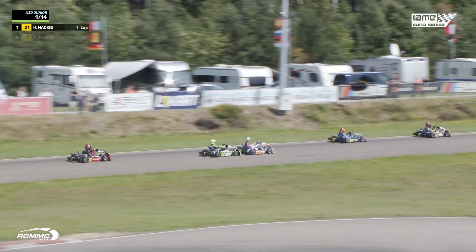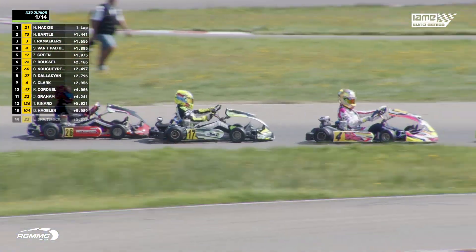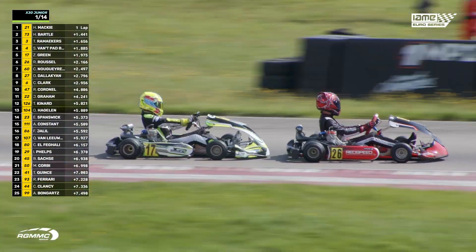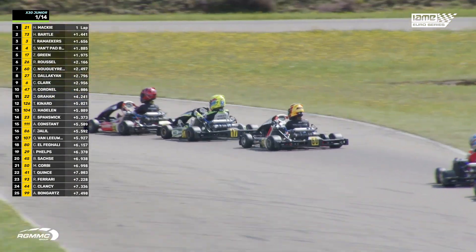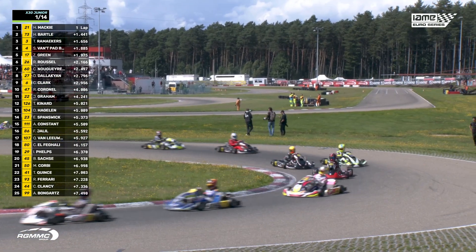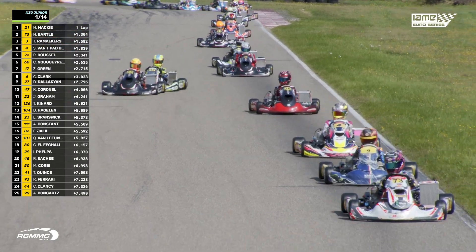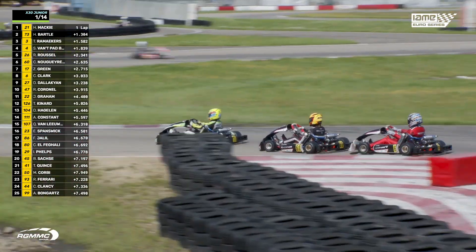Clark is down in about 15th-16th place. Where's Rocco Coronel? They're 9th and 10th out on circuit. The two championship rivals fighting for second — Linus Stern — are in 9th and 10th place on track. That means if it finishes like this, Harry Bartle in second will be second in the championship, and Harrison Mackie who leads will be third in the championship. It has completely changed hands in just one lap.